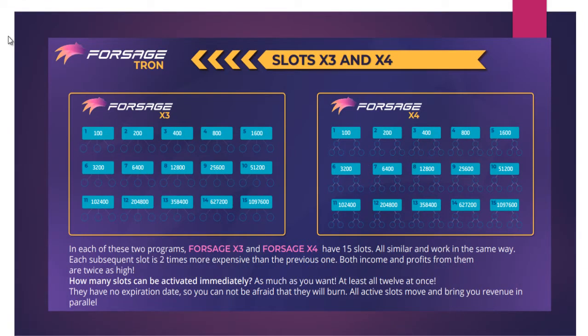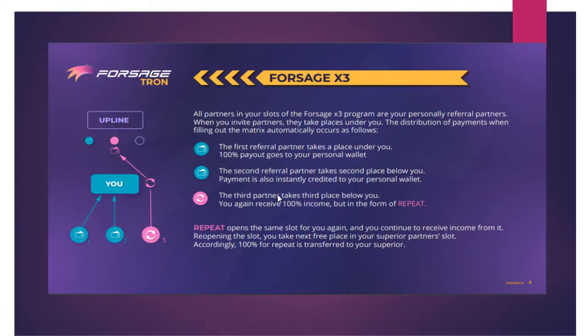In our last meeting, we talked about X3. I'm sure you know X3 and X4 already. Forsage is made up of X3 and X4. As you know, X3 has 1 to 15 slots, as you can see here, and so does X4. How you earn money from here is detailed in my last video. In X3 you have just one line consisting of 3 entries, and on 2 spots you earn. The last one pays for your re-entry, for your recycling again. That's how this works. You earn 200% return on your investment on X3.